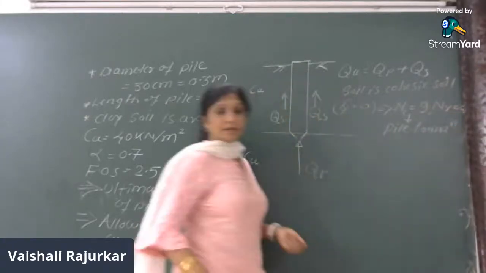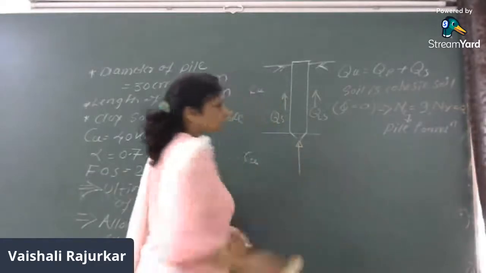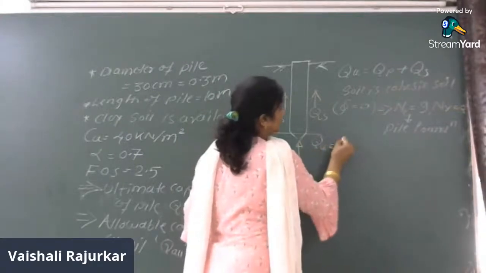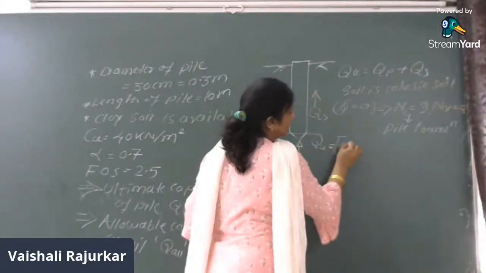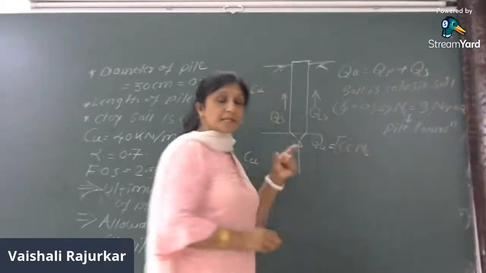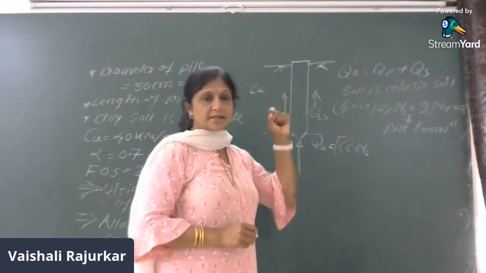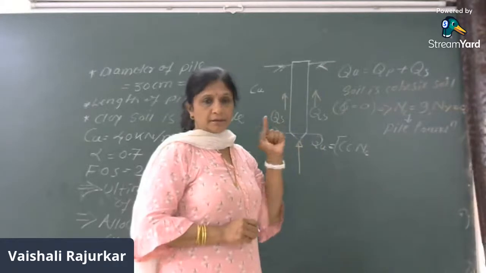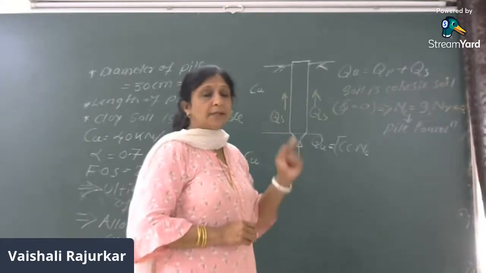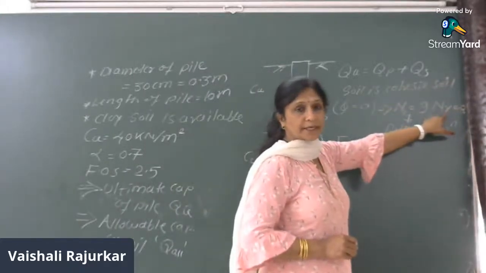This NC is 9 for the pile foundation. So what is the equation? The equation is QU is equal to C NC, because the surcharge term we are going to neglect, because no surcharge we are assuming. And the third component, that is the bearing capacity of the foundation soil, is considered as 0 as N gamma is 0, right?